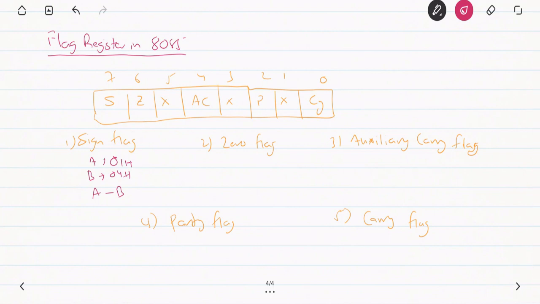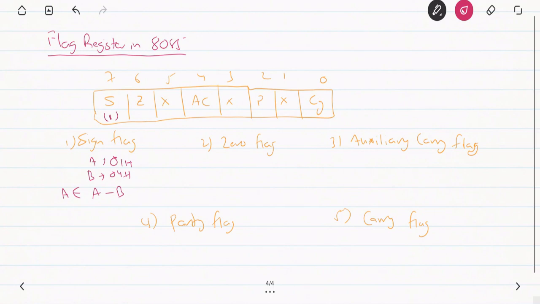Now what happens during this operation of subtraction is that once the result of subtraction is stored in the accumulator, the sign flag or the sign bit that we see is activated. So whenever there is a negative result in your arithmetic or logical operation, the sign bit is activated. Whenever there is a positive result, the bit is reset, basically meaning the bit value is 0.